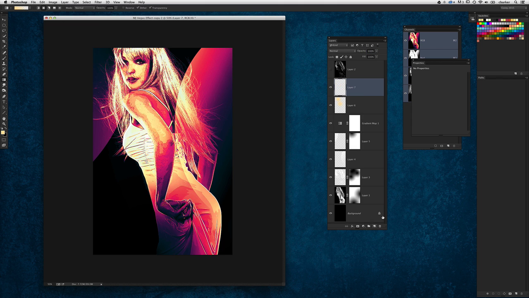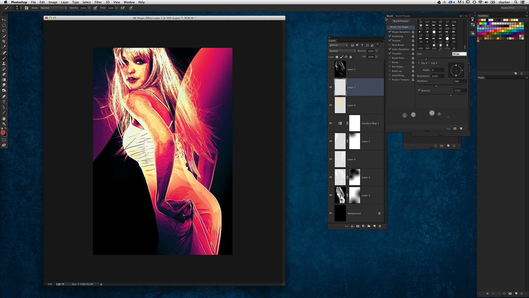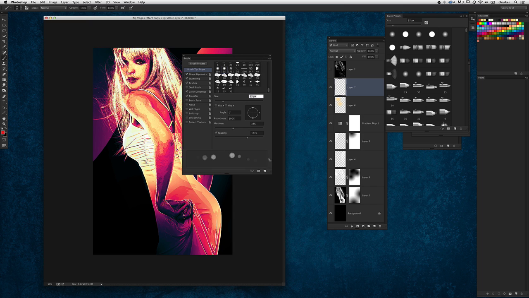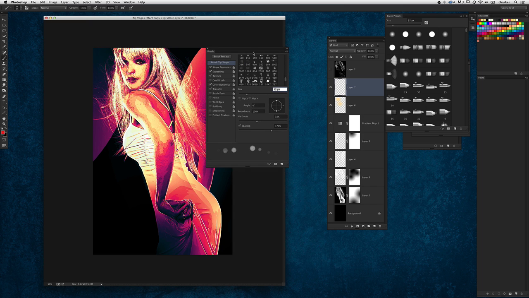Now, finally, I want to add one more layer. I'm going to add an effect. It's actually a brush of something I created a while back, and it's a bokeh effect in the background. So I have a brush here called Bokeh Brush. Let's jump over into the brushes element. This brush was actually created using every bit of the presets here in Photoshop. I've got the shape dynamics, I've got a texture applied, I've got scattering.